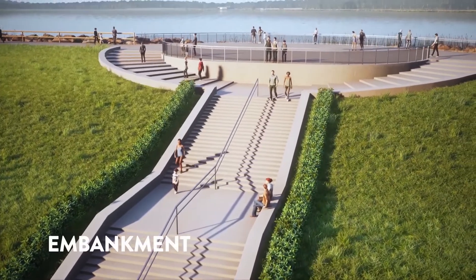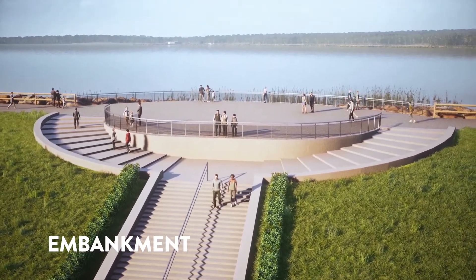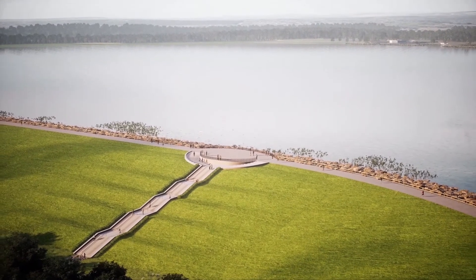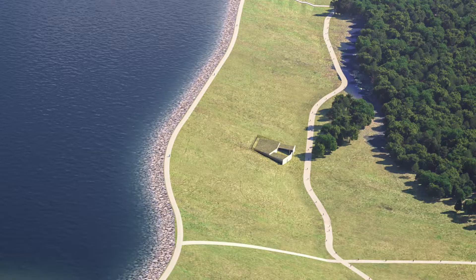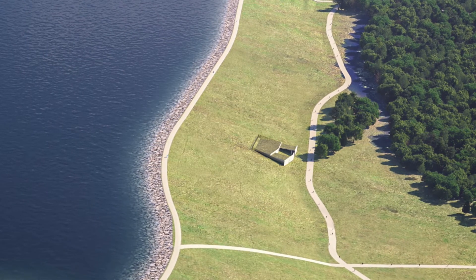The reservoir would sit in a natural valley and we'll use clay from underground on the site to create the embankments along three sides of the reservoir, as well as line it to act as a natural seal. We'll also build a control house on the eastern side, which will be blended into the landscape.